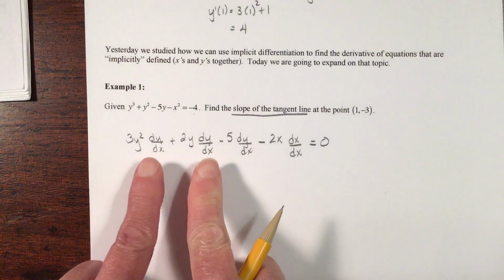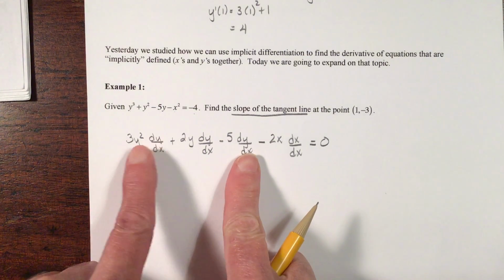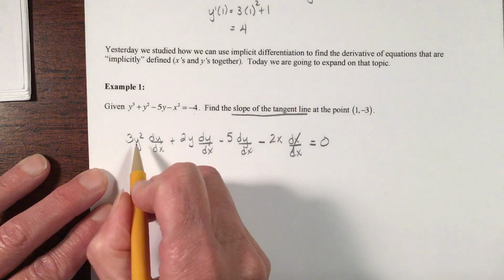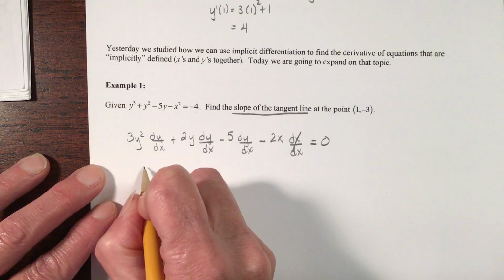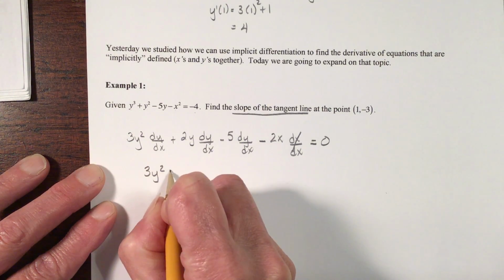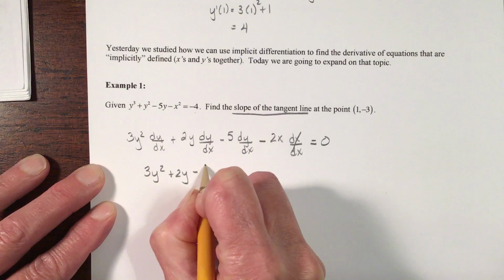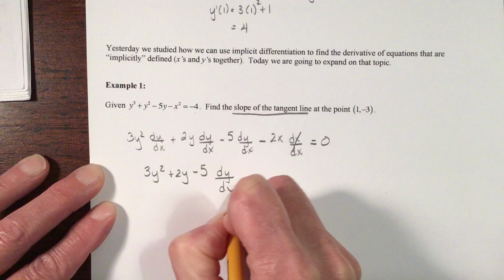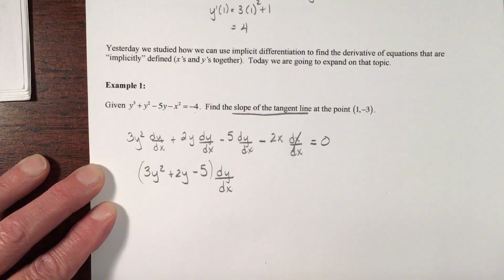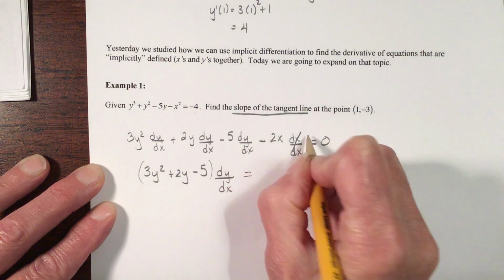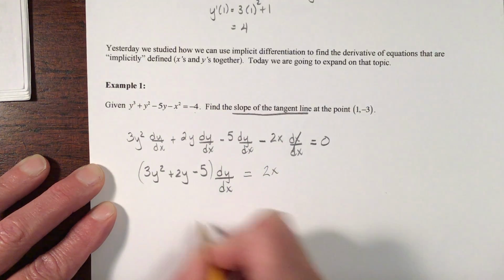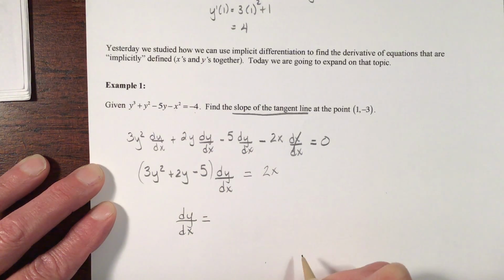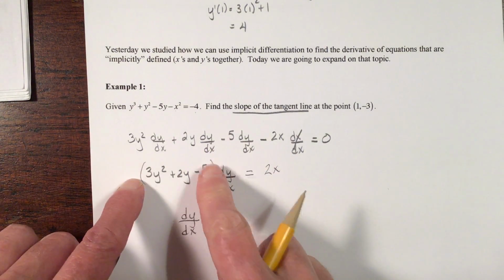So we're going to group anything that has a dy/dx in it. So these three pieces here, I'm just going to rewrite them as one single thing out front because they're all together. It's like I'm factoring it out. dy/dx. Remember, this is one lump that moves together. Equals, I'm going to move the 2x to the other side. Now, to solve for dy/dx, or to get dy/dx by itself, I'm going to divide by this whole set of parentheses.